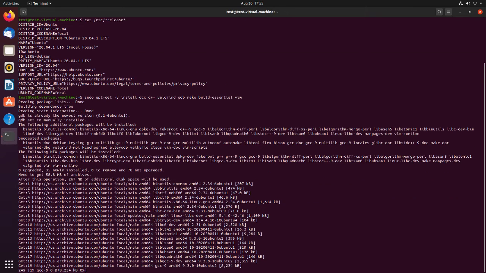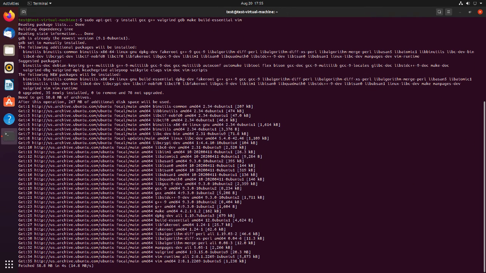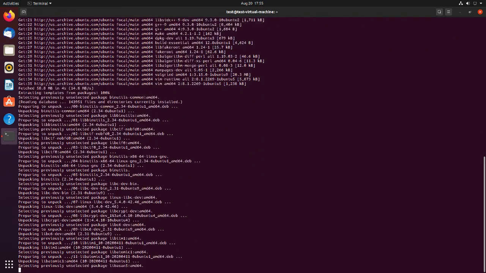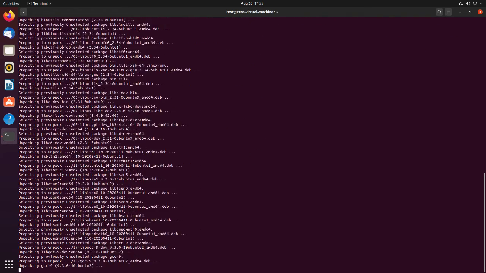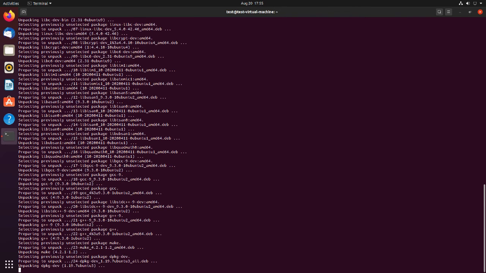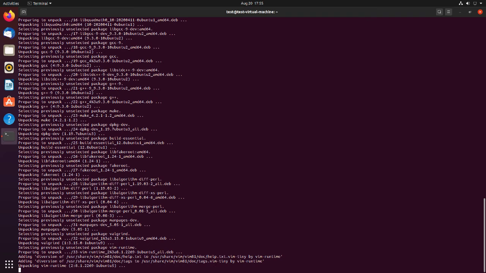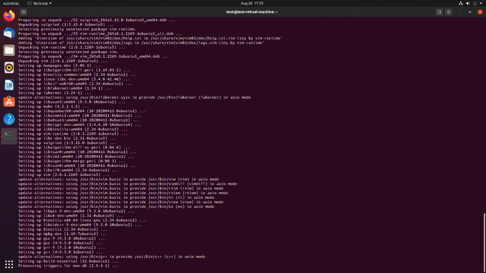If you don't know the name of a package, just search Google for how to install Vim in Ubuntu, or use a search engine like DuckDuckGo, which I prefer over Google, and it will give you a response. You can use Google also if you like. Similarly, if you want to install any other package, just search with the name and you should be able to find it. Sometimes even when typing a command, Ubuntu will tell you that this package is present in this and you have to install this particular package. So it will give you those options.